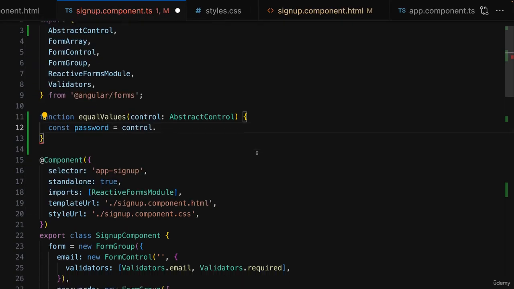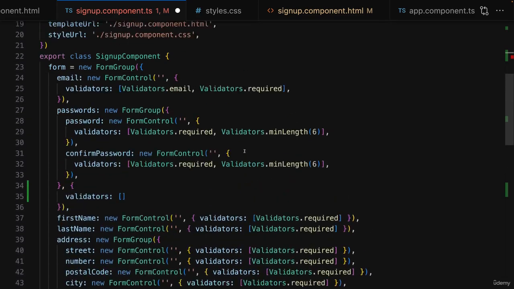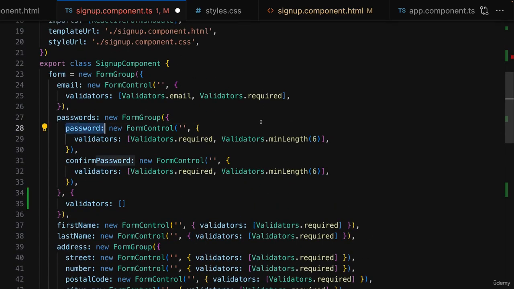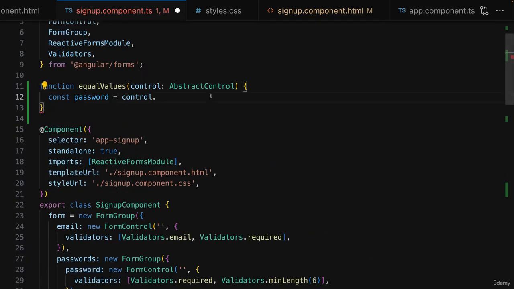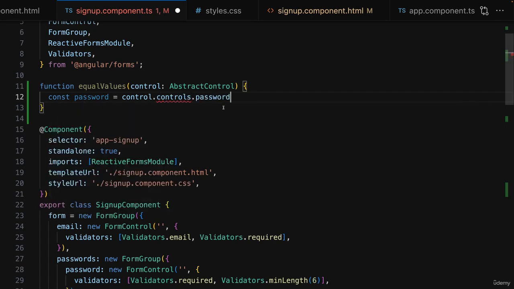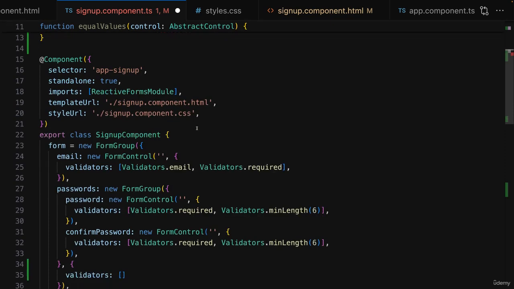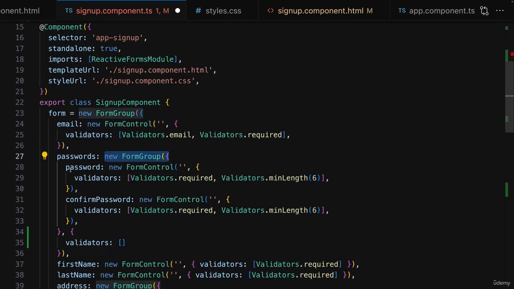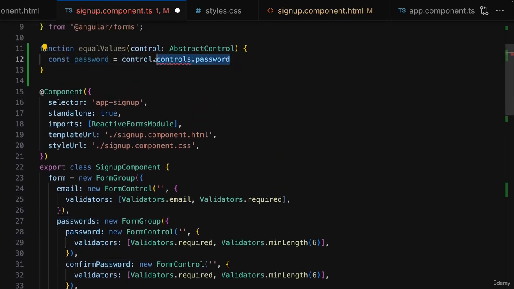How do I now get hold of my password control? Well, we can't access control.controls.password because TypeScript doesn't know what this abstract control will be. It doesn't know that it will be a form group which has a nested password control inside of it. Now we know that this will be the case, but we can't access it like this.